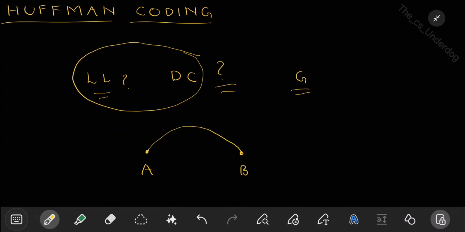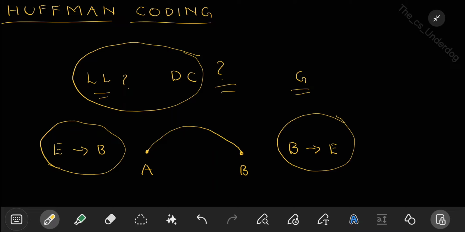Your data that is in English has to be first converted into binary. And then this binary will be transferred from point A to point B. And at point B, you have to convert the binary back to English. So this is the process that you have to follow. In this process, when you want to convert English to binary and then convert binary to English, you should make sure that there is no loss of information. That is what is called as lossless data transfer.